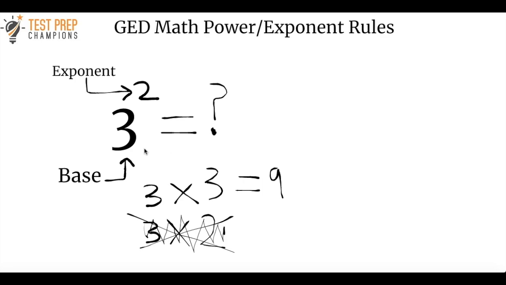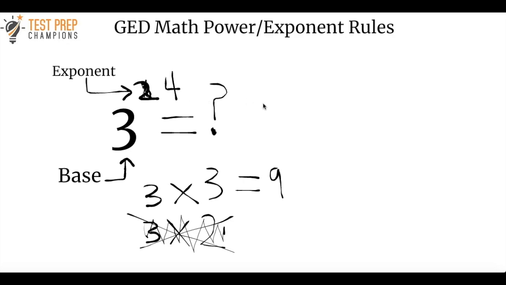So you want to remember that the exponent tells us how many times the base appears in multiplication. In this case, since it was 2, we did 3 times 3. Now if this hadn't been a 2, let's say that instead it was a 4. So let me cross this 2 out here, and let's say that it was a 4. Then how would you solve this question?